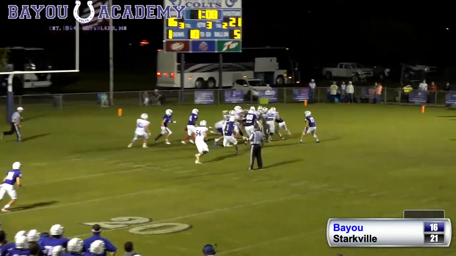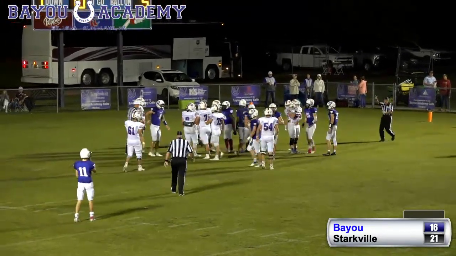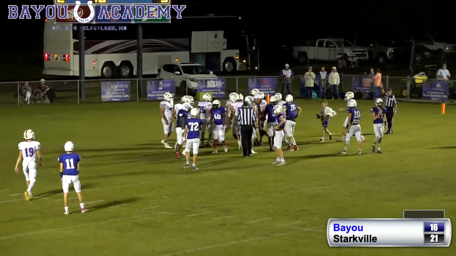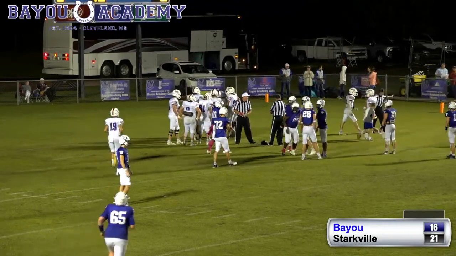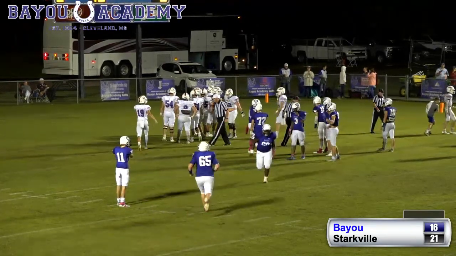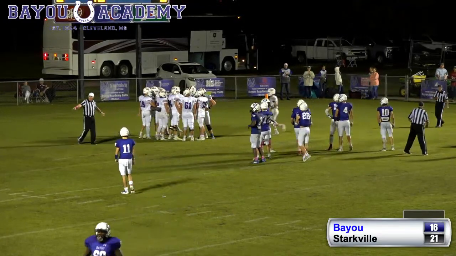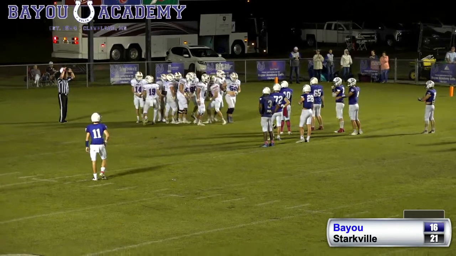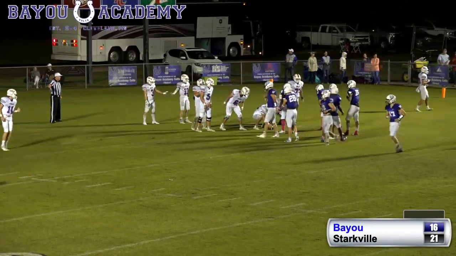First and 10. This time, Futrell will go to his left. I thought he was going to be stacked up behind the line of scrimmage, or he may have gotten a yard or so, but let's not see much. No, he did not. Well, I think that was about as simple a play as you can get. It was kind of student body left that time, wasn't it? And just sort of try to run in behind that line, and Bayou was there for the challenge. Galladay there to make the tackle.